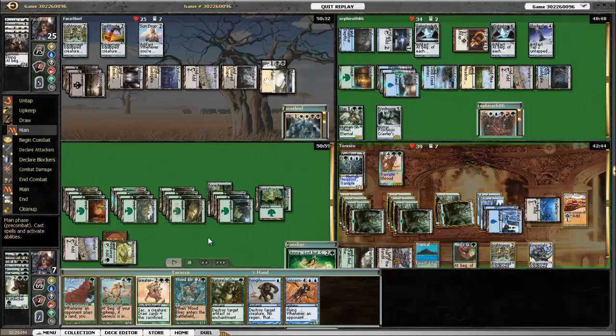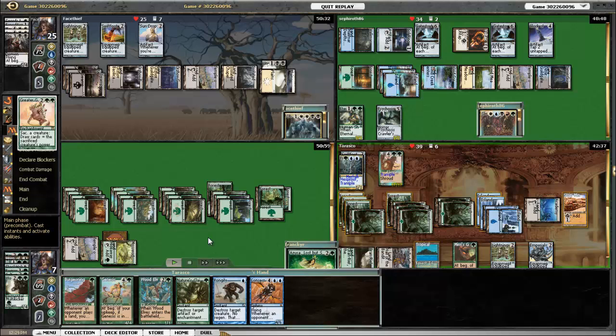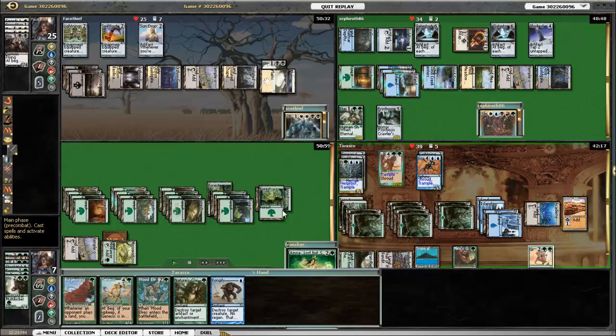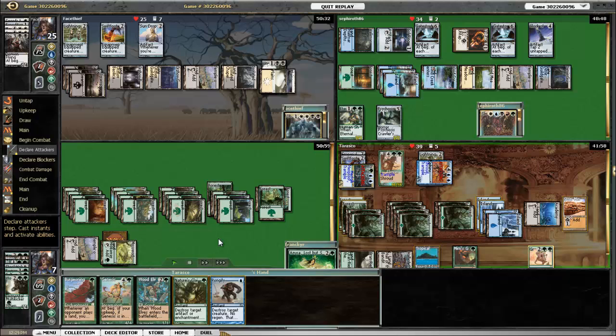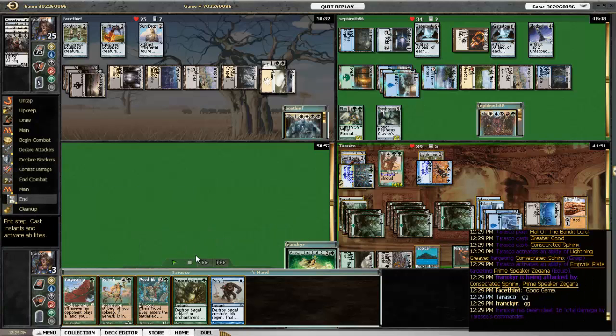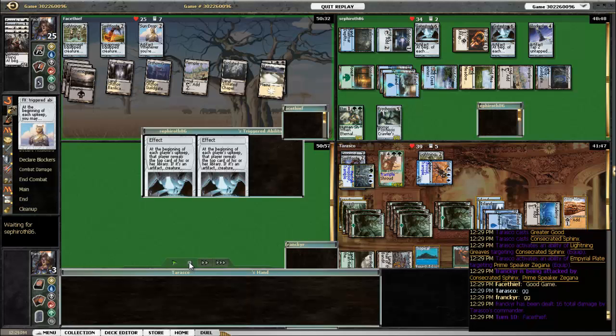So first, I'm going to play the Sphinx. Oh, I play Greater Good, that's right. And then the Sphinx. And then I put the Greaves on the Sphinx. And then I put the Imperial Plate on Prime Speaker. And I kill Azusa. Fine. Good game, Azusa.